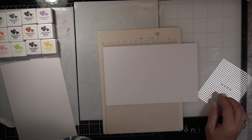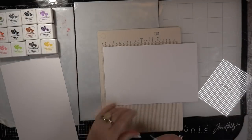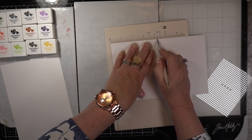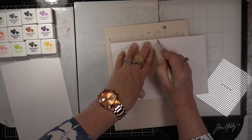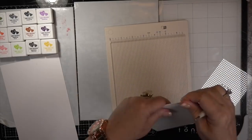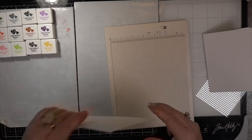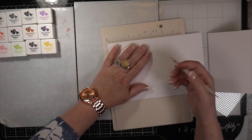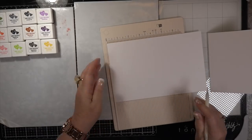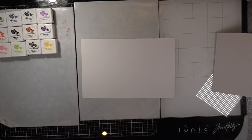Well, I thought I would put up some card fronts, actually three cards, six card front ideas because I did the inside. I'm scoring my 140 pound cardstock to make A2 size cards. Now, I do three of the insides of the cards to give you some card front ideas using the LDRS Creative New Fall Collection.